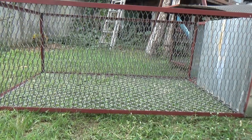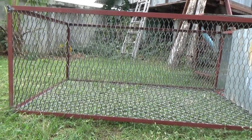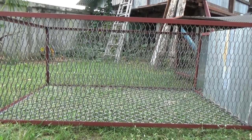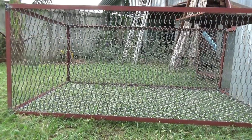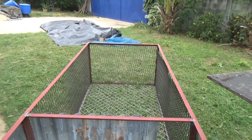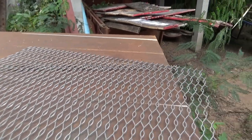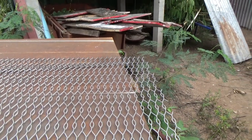That looks alright — looking through two pieces, no problem. Looks pretty good. It's not welded yet, just sitting there. The first piece on the far side went in no problem, but the piece on this side was not easy — kept getting hooked in the bottom. Still got to make the one for the end. I was worried there's not going to be enough light through there, but that's pretty good I think. There it is — actually went really quickly. Just need to weld it in, that won't take very long. And I've got this piece left over — barbecue grate? I think that's a really good idea, just saying.